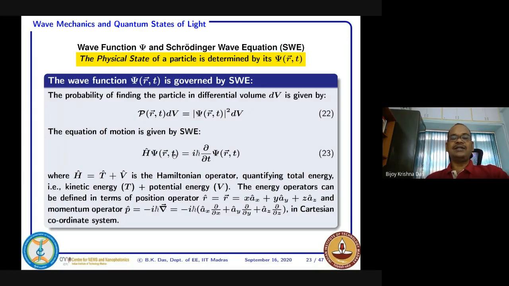And since psi(r,t) is a physical state of the quantum particle, instead of the direct Hamiltonian, we call it the Hamiltonian operator. It is a function. So if you apply the Hamiltonian operator to this wave function, you get this function. This is another operator, i h bar del/del t, that returns the same function. So that was the Schrodinger wave equation. Schrodinger actually brought down this equation.